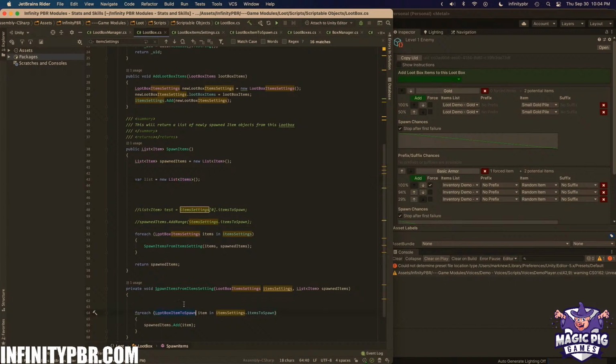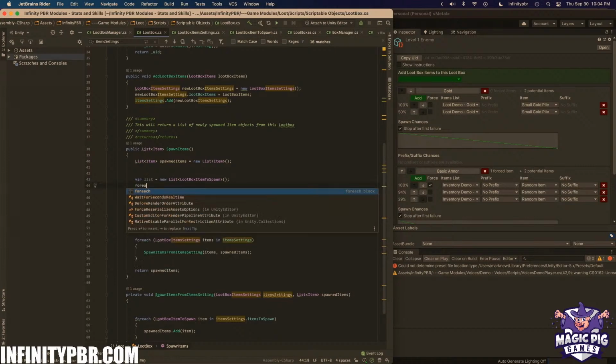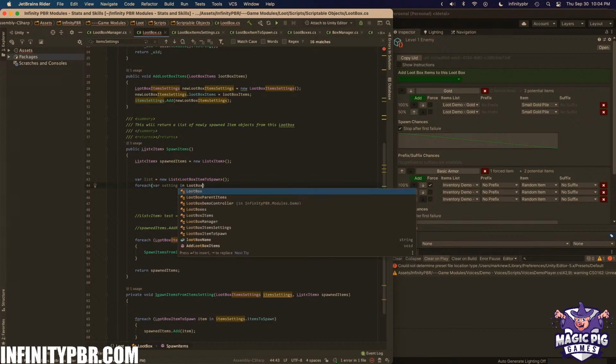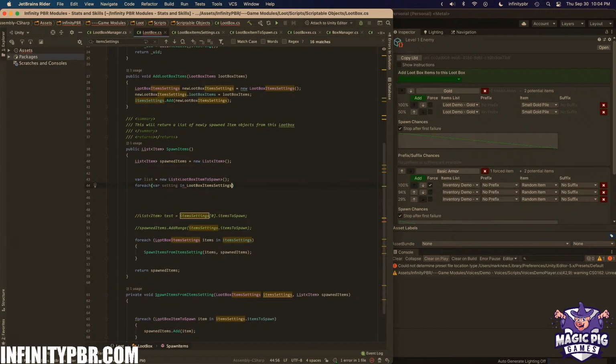Loot box items to spawn. For each var setting in loot box items settings. Oops. Settings.